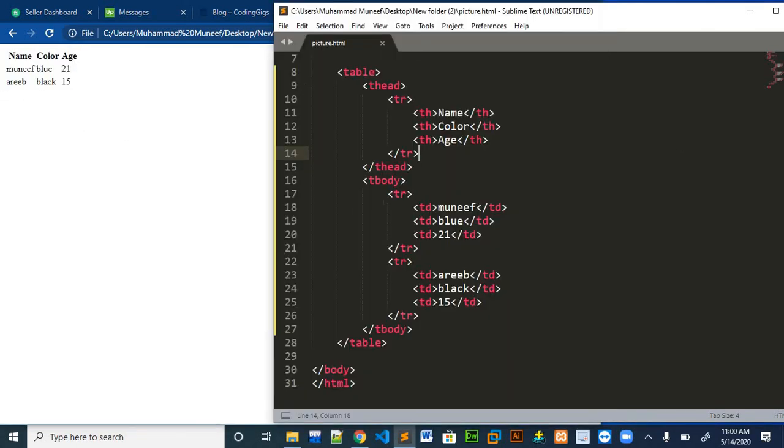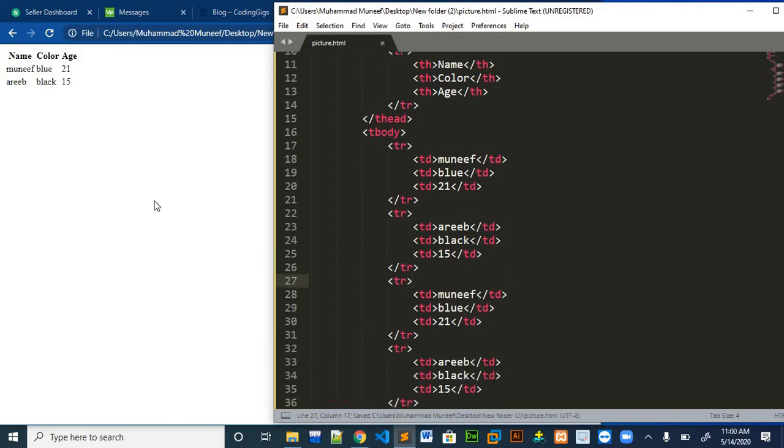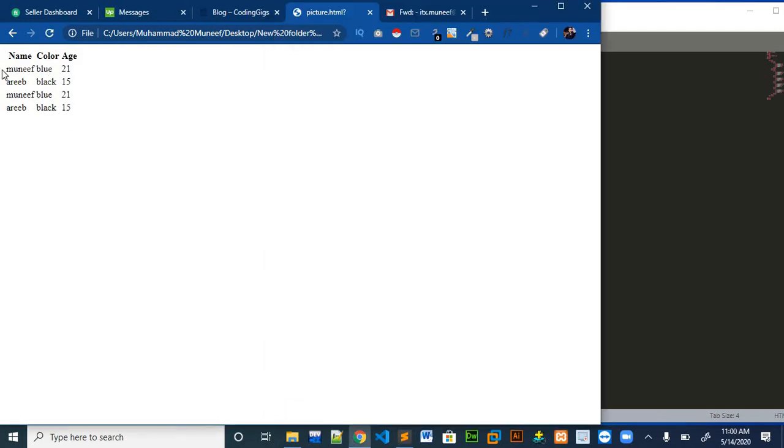Let's copy and paste and put a couple more rows in our web page. So you can clearly see the table. There are 5 rows and each row has 3 columns.